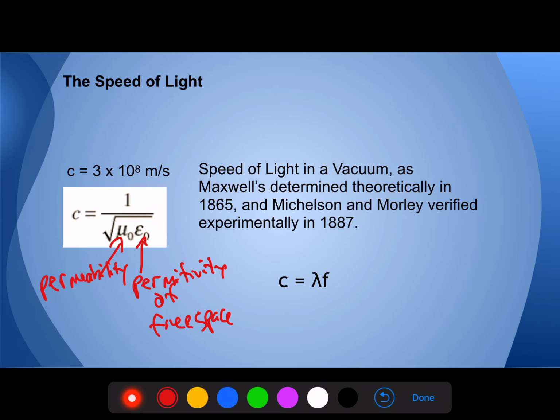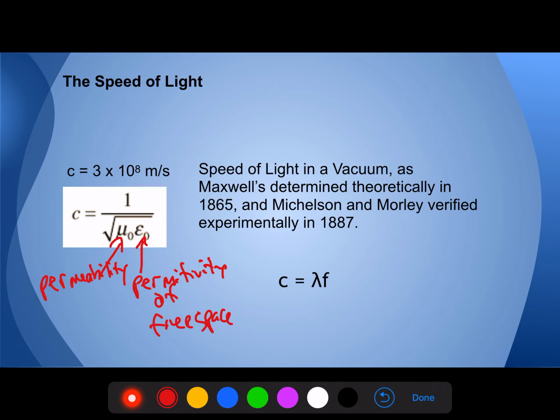For a long time, people didn't necessarily believe that this would be a constant of nature, although it seemed to be built into the equations of electricity and magnetism. And it wasn't until 1887, Michelson-Morley did an experiment that essentially verified that this was true, experimentally verified that the speed of light was indeed a constant of nature. We don't really have time to go into that whole story, although it is an interesting story, so if you have time while you're learning online, you can Google that.